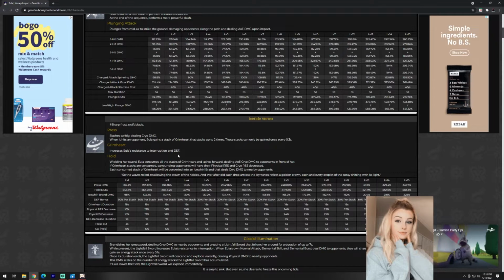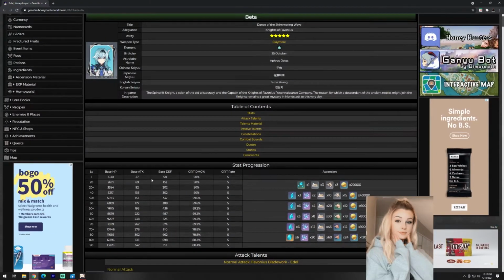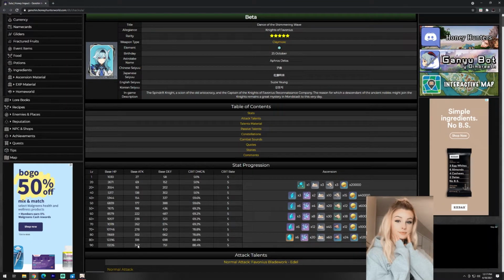The Grimheart sounds amazing. Having more defense makes her extra tanky. Being resistant to interruption is super important, especially in some of the harder encounters in the game. So let's check out the base stats on her at first. So we'll notice that her base attack right here is 342.